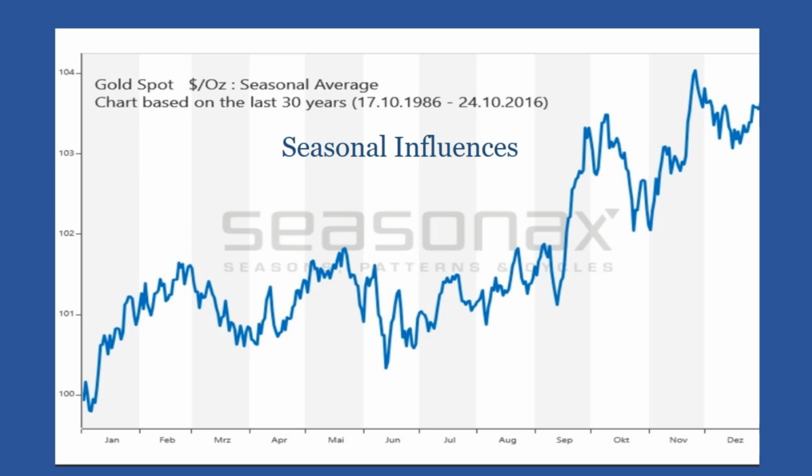And the third one is the strong harmonic relationships. Gold often displays harmonic relationships with other assets, such as stocks, bonds, and currencies. For instance, sometimes a drop in stock prices might lead investors to turn to gold as a safe haven, creating a correlation between the two. Traders can analyze these relationships to predict how gold might react to changes in other markets, enhancing their overall trading strategy. In summary, a deeper understanding of the market structure and cyclical nature of gold can significantly improve trading outcomes.